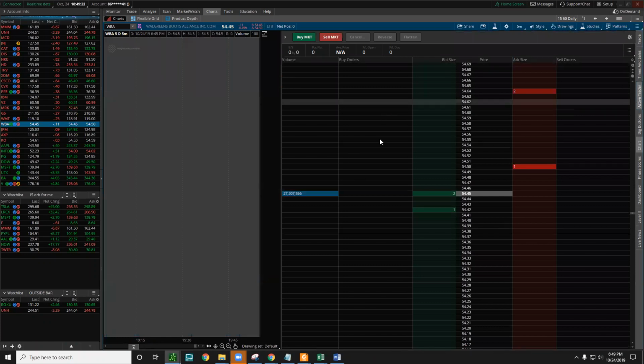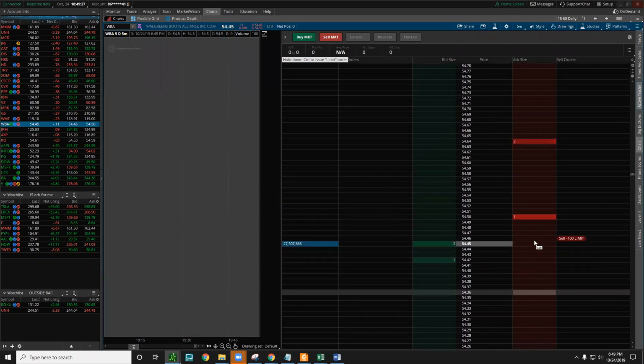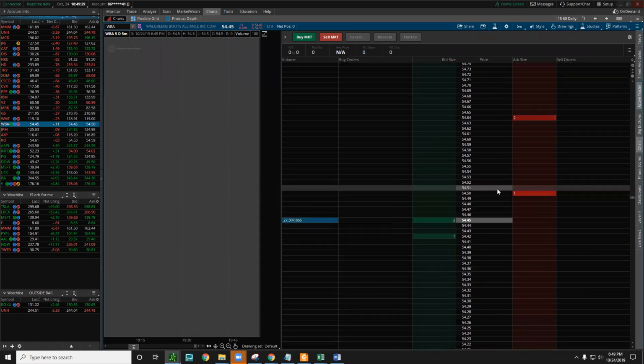Active Trader is cool. This is the DOM, right? The depth of market. It's not the best depth of market tool in the world, but it's pretty good, right? This shows you your spreads. So this gray area right here, that's the market level, or the midpoint level. So if you bought at the market, you'd probably get filled somewhere around there.